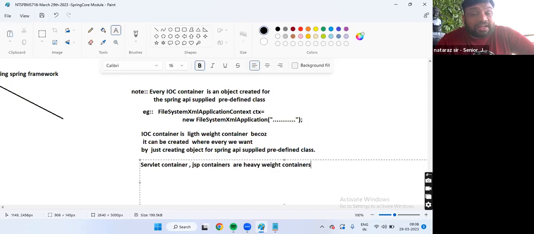To start a servlet container or JSP container, first of all we need to install and start web servers and application servers, like Tomcat and WebLogic, which are big software. And to activate the JVM, first of all we should install the JDK, which is also big software. So compared to them, IOC container creation is a very easy process.